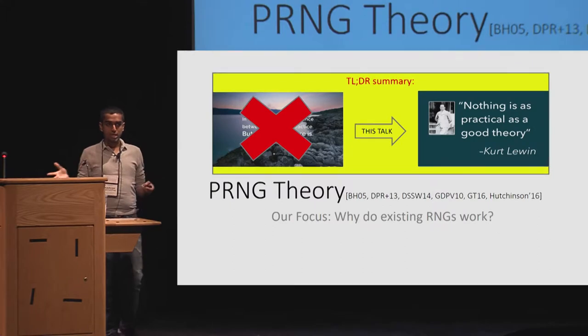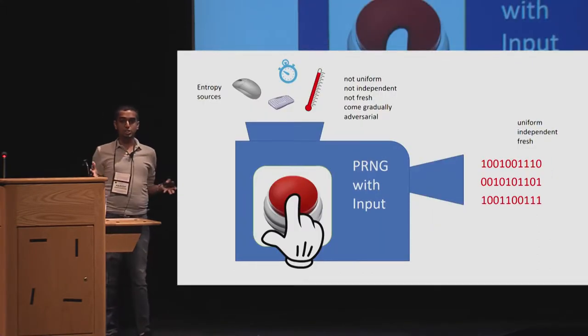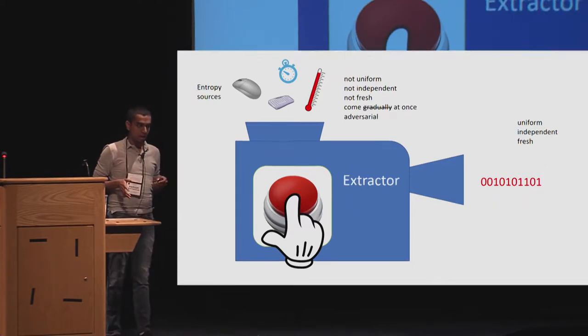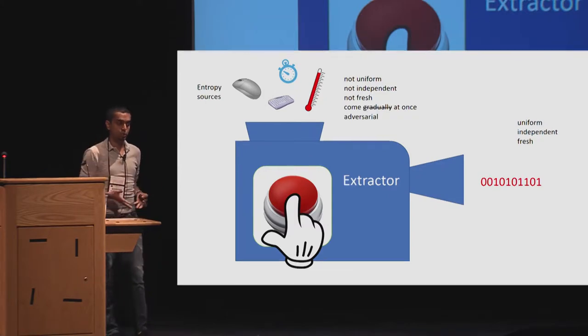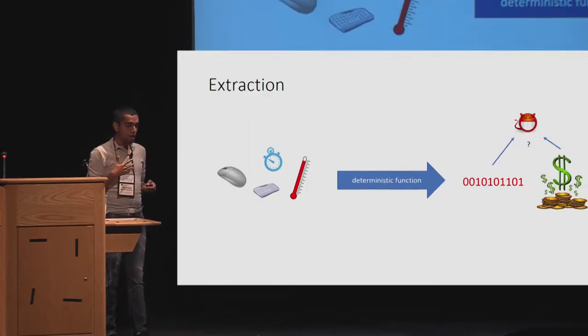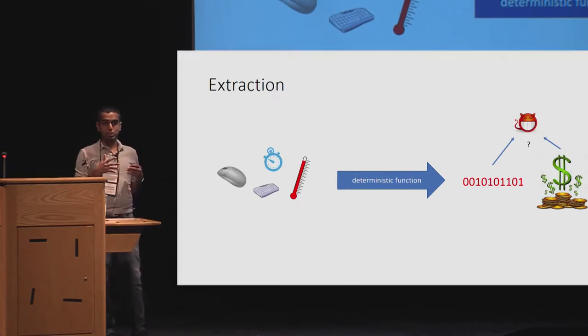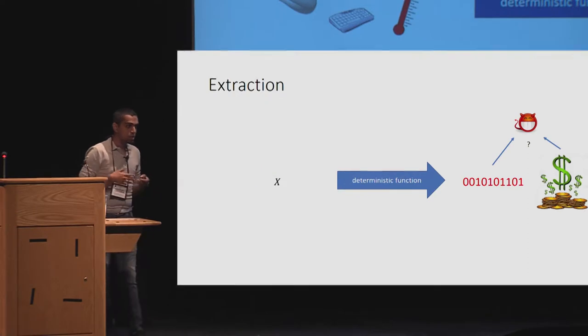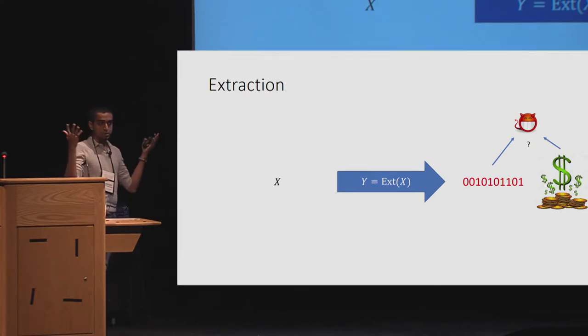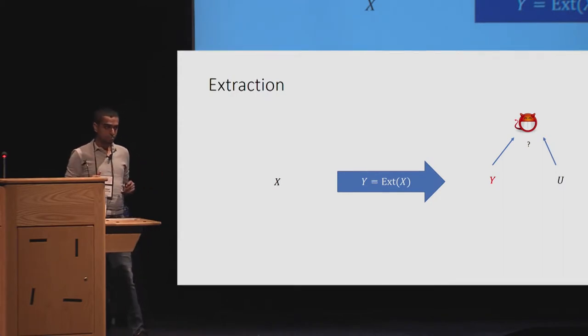Let's go back to where we started, which is a PRNG with input. Let's take a simpler case of one output and where the entropy comes all at once. This is a case of a monolithic extractor. This is a simpler beast to tame. With this setting, let's move on and look at replacing these pictures with variables because that's what mathematicians do. We look at X and we apply deterministic function, which is Y, to produce the output. And the goal of the adversary is to distinguish Y from random.